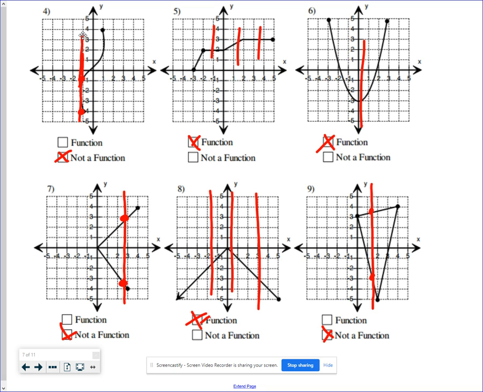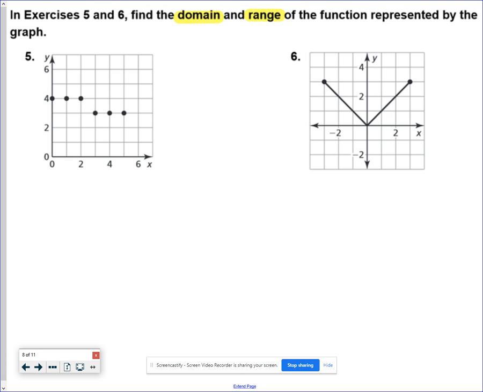So half of your worksheet today should be super easy. Yes or no, is it a function or is it not a function, based on the vertical line test. The other part of our new stuff today is talking about domain and range, and that was in our vocabulary part. For the domain and range, we're talking about what the x's can be and what the y's can be. If I give you a graph like I have in number 5, I'm just going to use a D for domain and an R for range.